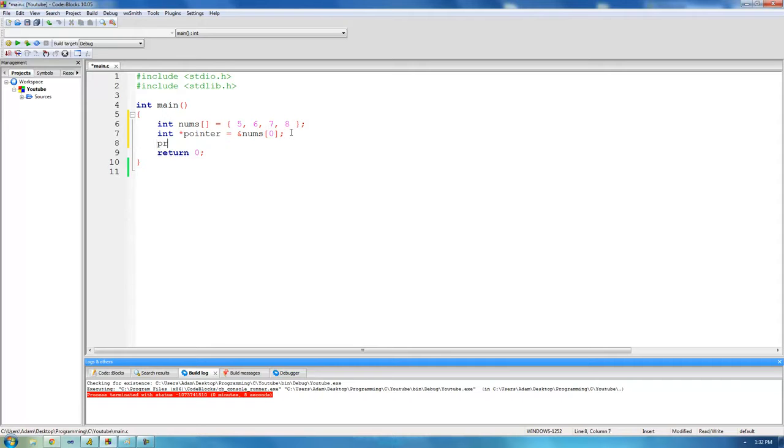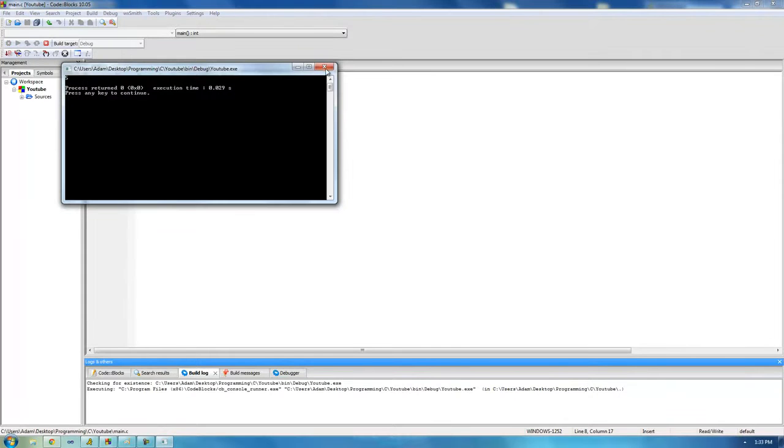So let's just go ahead and print that out onto the screen. So we're going to be printing out an integer that is at the address stored in pointer. So I'm going to say dereference pointer, and we should just get out onto the screen a 5, since that's the first element inside of our integer array right here. Perfect. Alright.